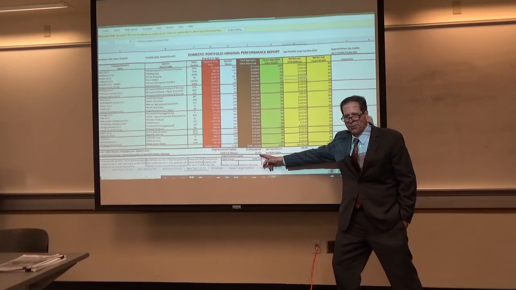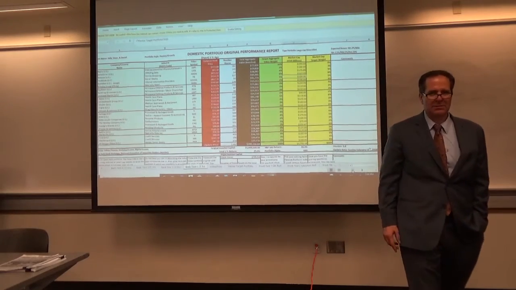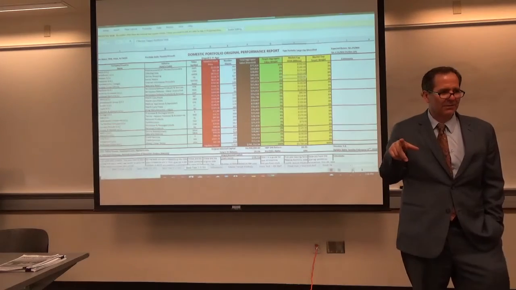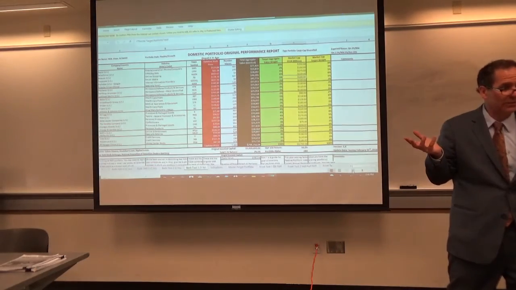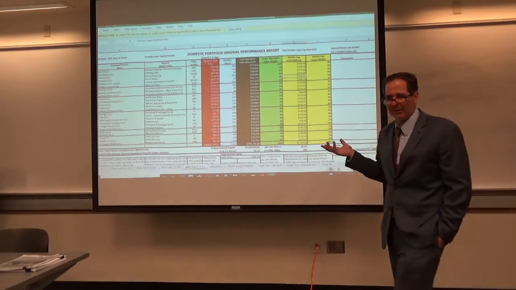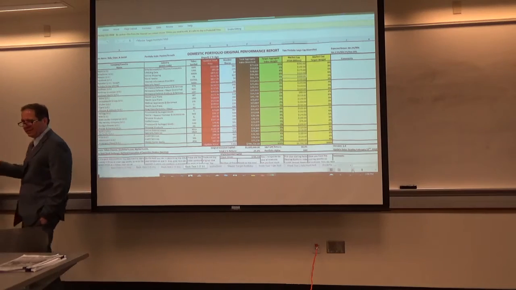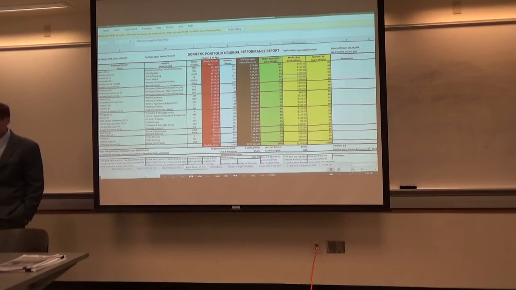Now, at that rate of return under the rule of 72, we're going to double our money in less than 5 years. 72 divided by 25, it's less than 5 years. Okay. So you take that, is that good? Yeah, that's pretty good. But what happened over the last year, I mean, 1 year performance is not an indicator of the long-term performance of the portfolio. So we got to go back further.